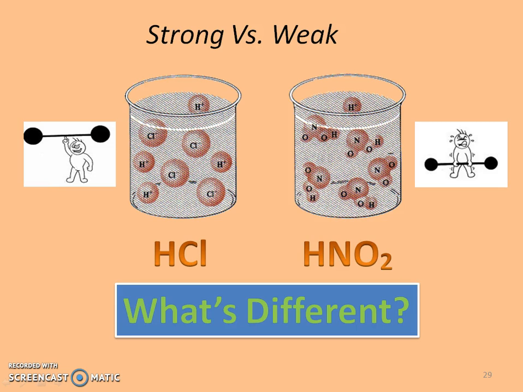What's the difference between strong and weak? Hopefully, you can see the difference. This guy is very, very strong. Why? I don't know about you, but I do not see any HCl molecules in here. They are all ions. However, when we look at this beaker, he's weak. Why is he weak? I do see some ions, H+, NO2-. I do see some ions, but look here. I also see a molecule of HNO2. And if you haven't noticed, 1, 2, 3, 4. I'm always talking about counting those particles. Four of the molecules as a whole and only one of each of the ions that broke apart. So we know that this is weak and going to have a very small Ka value.